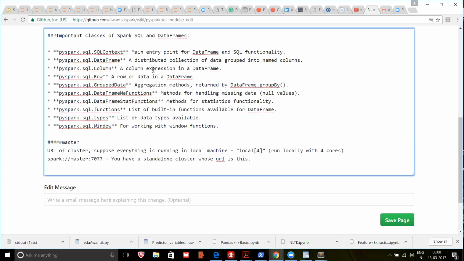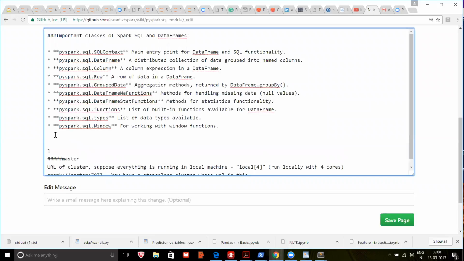Just to talk about various types of clusters, so that we can understand these things. Various types of deployment.